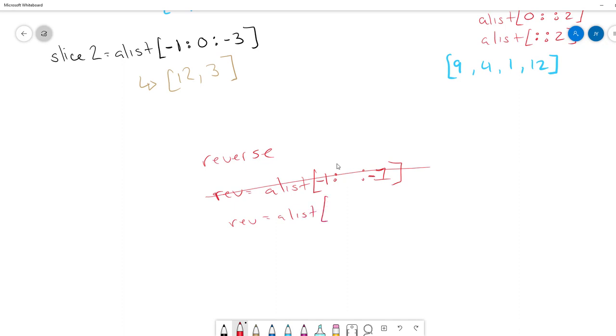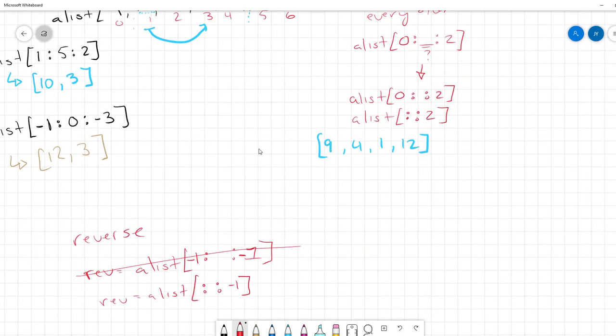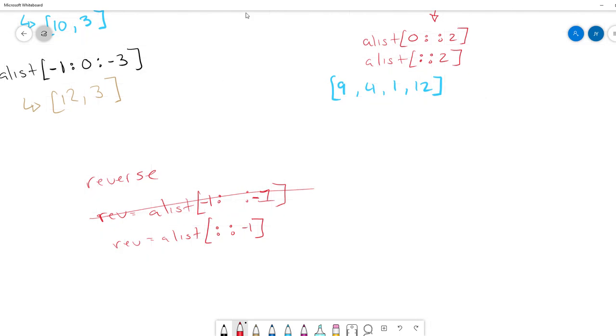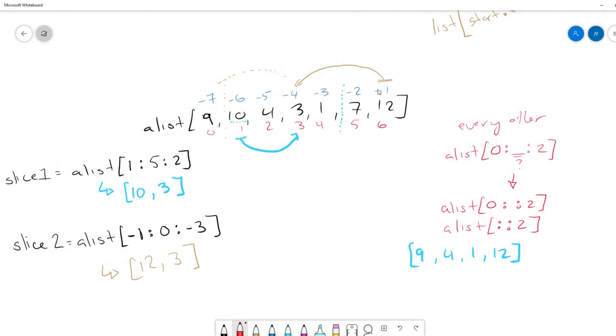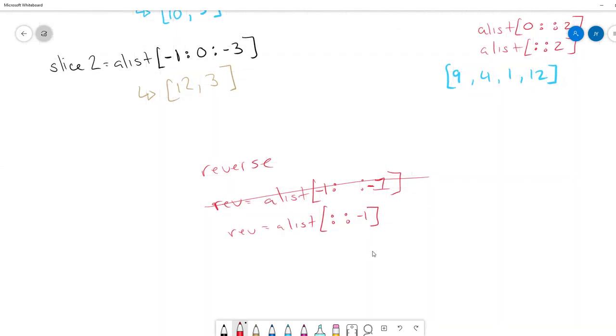And Python is smart enough to figure out that you can just leave out the beginning and end, because we're saying default and just saying I'm counting by -1. Then Python says, oh, you want to count by -1s. That means you must mean to start at the last element of the list and use this as the last element you want, because you're counting by -1s. And Python will do that for reverse. So this is one of the most common things we see, where it can look confusing if you don't recognize that leaving it blank uses these defaults, like go fully to the end of the list. So we can leave it blank if we want to go to the end, or start from the very beginning, or what have you. We use these empty defaults there.